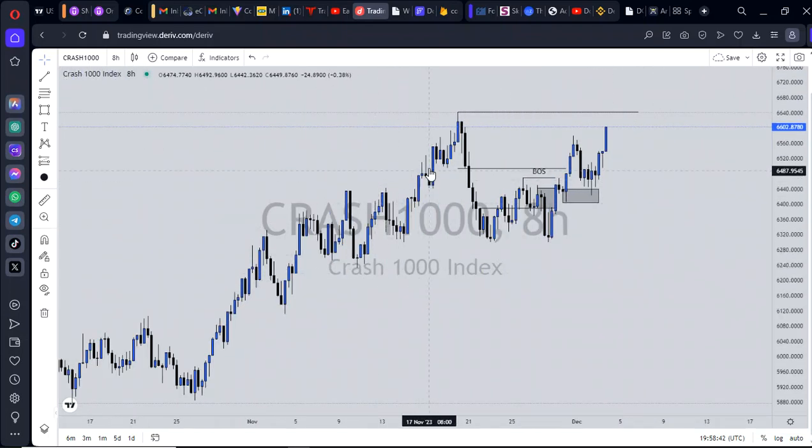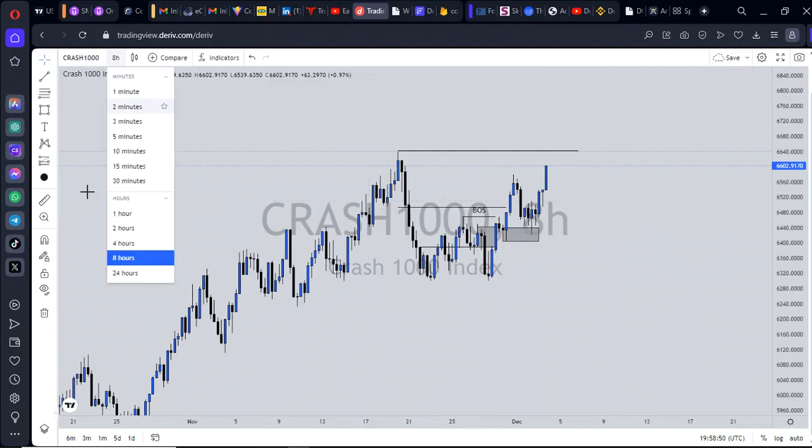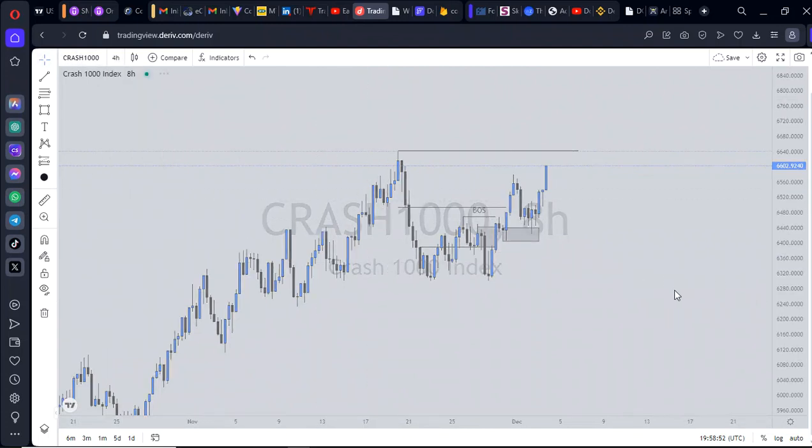And I was not paying attention to all of these structures. These are the things I showed you guys on the daily time frame, right? So my main focus is the higher time frame. Now we have to go down to the lower time frame. This is now the point we have to go down to the lower time frame to look for a refined entry or stuff like that.